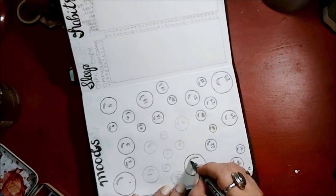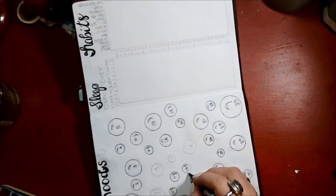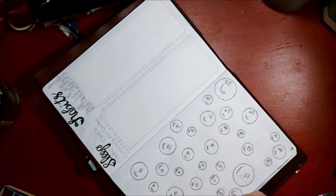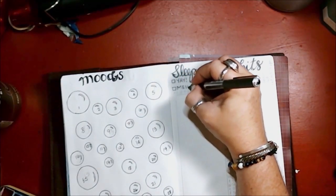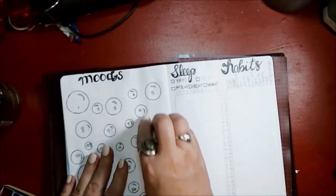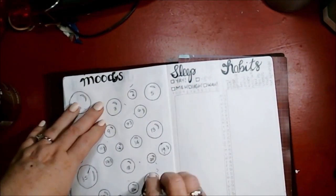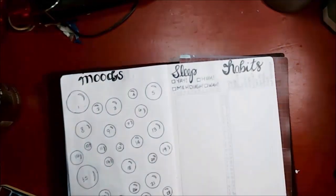Right now I'm on nights, thank you to my husband who works nights. I'm trying to get back to days. I need to walk and do my stretches. I need to drink more water. I've got to take my vitamins and my meds, and I need to see my pain and how I'm doing. I've got color in the mood thing for pain, because my moods are more about the pain or the anxiety. So I can tell whether a day is more about anxiety or more about pain, or what is my normal kind of day.